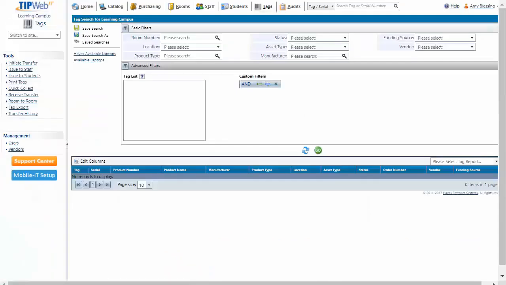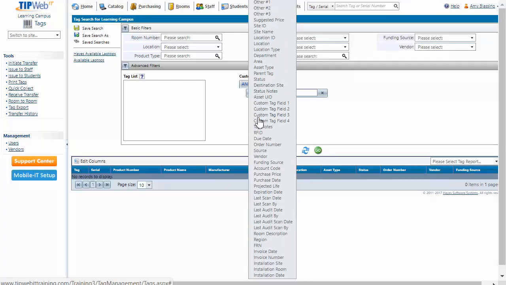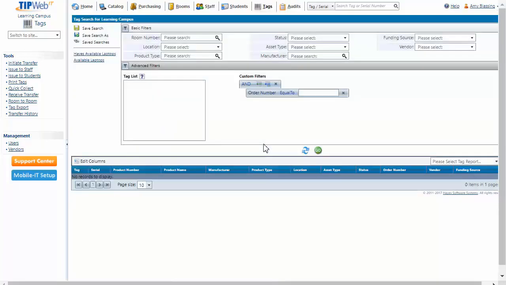I'll go back over to our main application, and we're going to stay with the AND, but you can see the different selections we could choose. Next, I want to add an expression, so I'll click, and note that we have a drop-down menu where we can choose the expression that we want. And the expression I'm looking for is the order number.